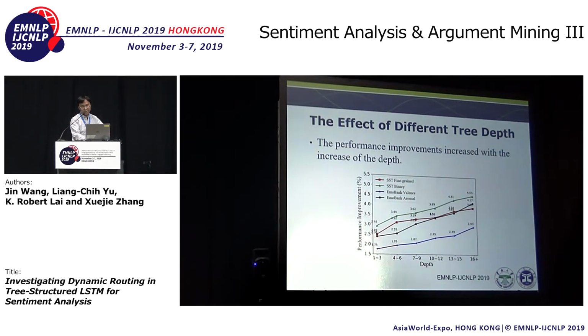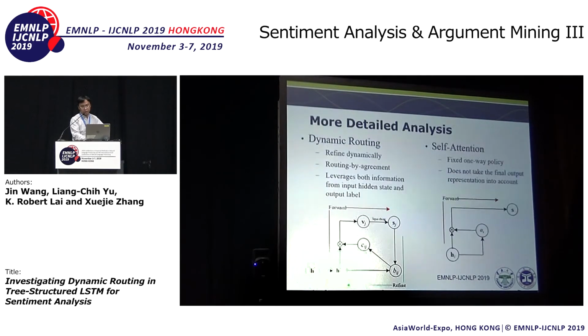The reason is that the tree LSTM may suffer from more serious bias, a problem for sentences with a deeper tree structure, because the useful nodes in the deeper levels tend to be ignored. Conversely, the capsule tree LSTM can assign higher weight to the nodes that contribute more to the prediction, even though they lie in the leaf nodes at the bottom of the tree.